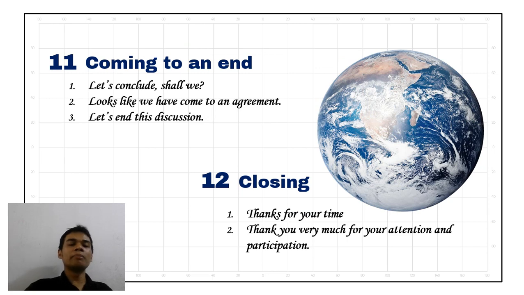And next, coming to the end of the group discussion, what you need to say is, let's conclude. Of course, last you need to give the conclusion. Let's conclude, shall we? And then the conclusion. Or you can say, looks like we have come to an agreement that, and then end the discussion. Or you can say, let's end this discussion.